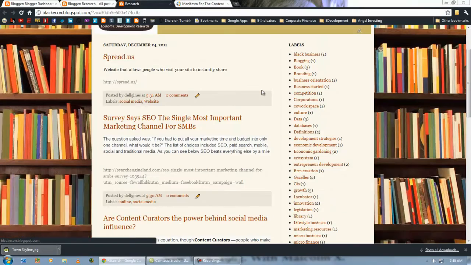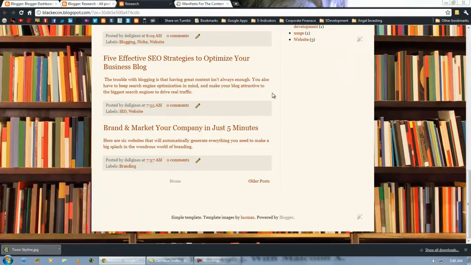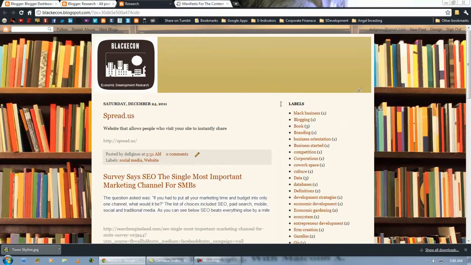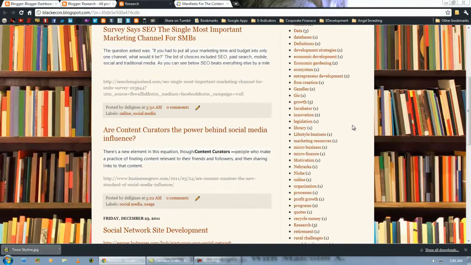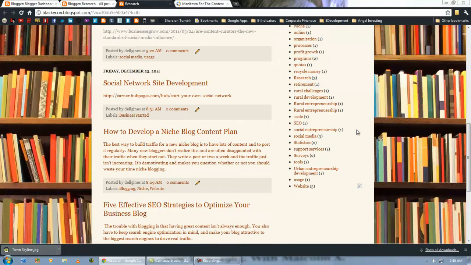This is my actual blog where I'm just bringing all this content together. And it looks like this. Now this in and of itself isn't the power. The power is over here in the labels on the right hand side of the screen. When you set up your blog, they'll typically already have the labels set up. The fact that you can label it over there, but you have to be the one that chooses the labels.